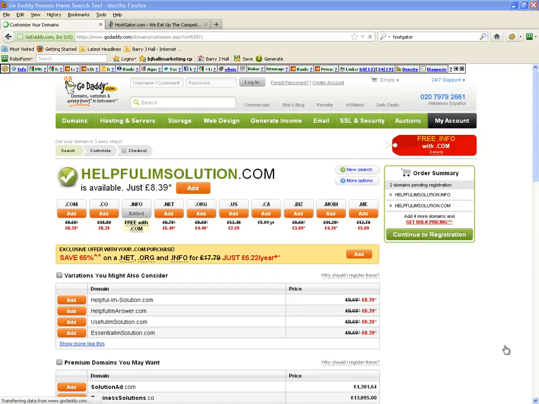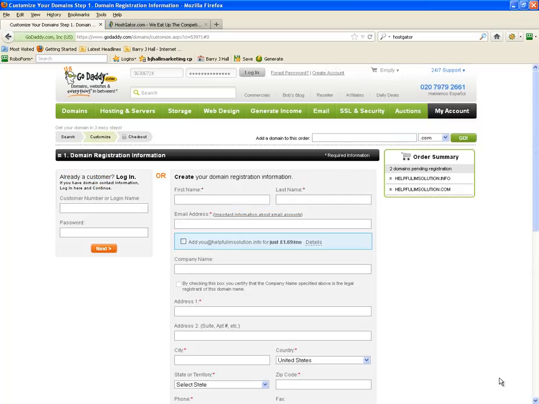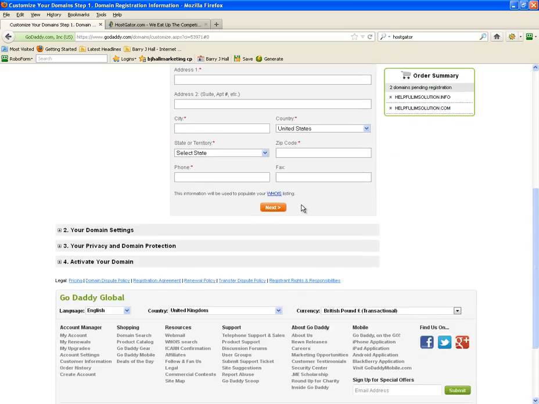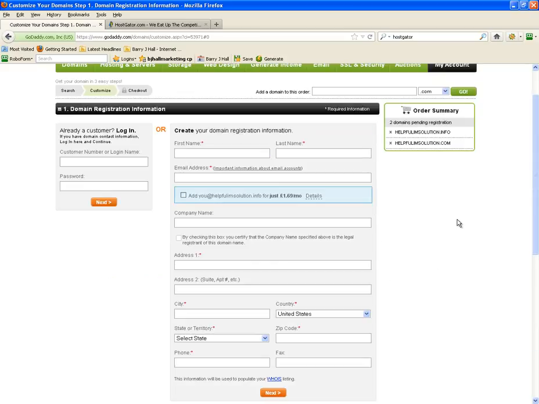Just before you get to the shopping cart, you'll need to create your domain registration information, so you fill all the details in here and proceed on to the next page, which will be the credit card information page, and go and purchase your domain name from GoDaddy.